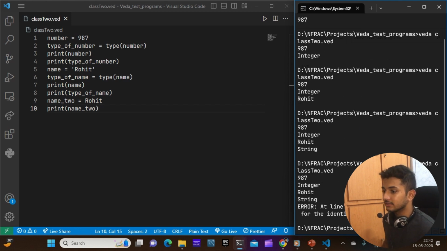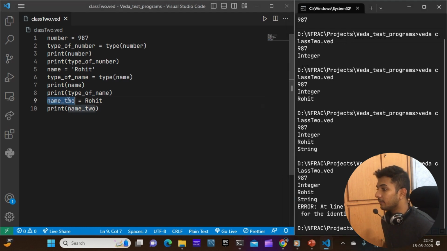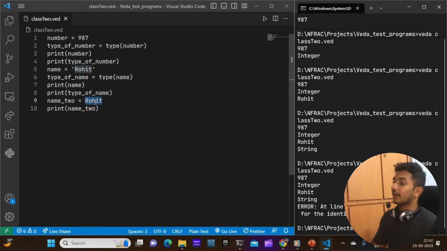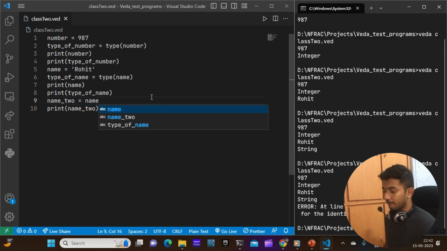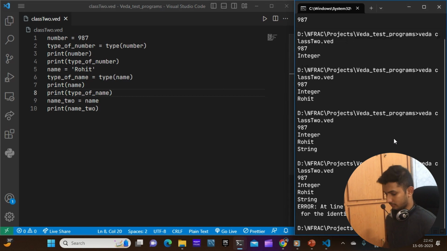See, syntax declaration error for the identifier name2. Name2 is a variable being assigned with another variable, so the interpreter assumes the right hand side value to be a variable. To avoid this, you have to use the quotes, or you can even pass the values.